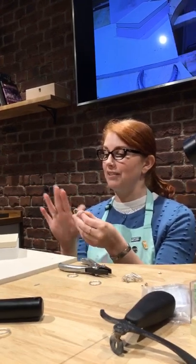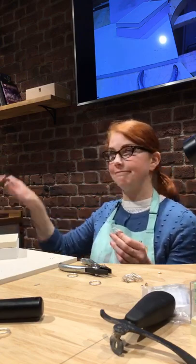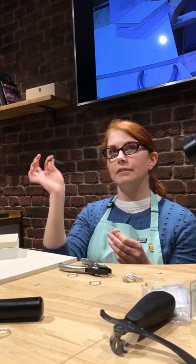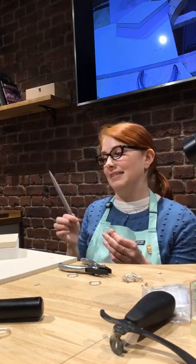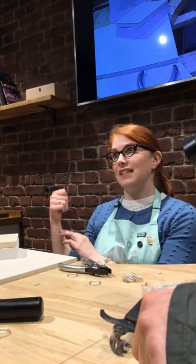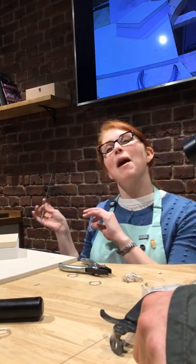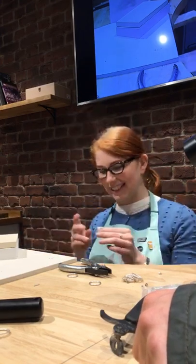So what I did after I got it out of the pickle was I filed the excess solder off using just a normal hand file, cut two. If you're buying files, please put handles on. I'm using this because they're not allowed to put handles on or something down here. But you can quite easily damage your wrist if it snags, so please put handles on your files. Don't do what I'm doing. Do what I say, not what I do.